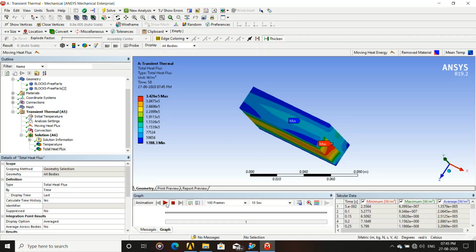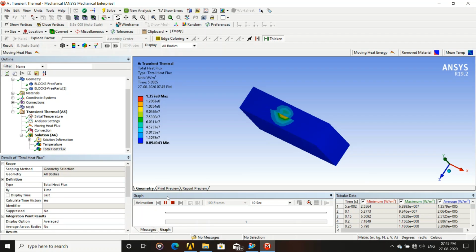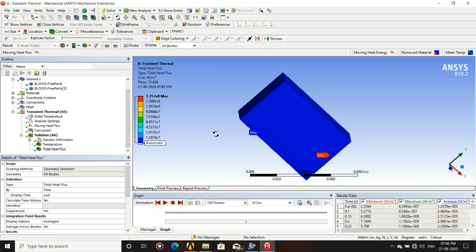Okay, just go. So this is a type of laser welding done with the help of an ACT extension.